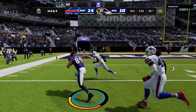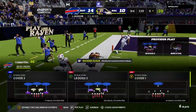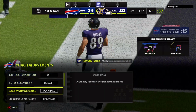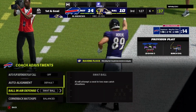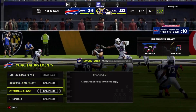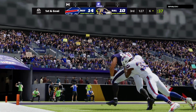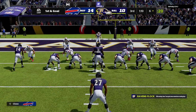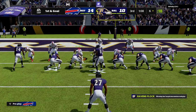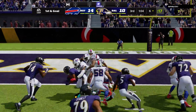And he's got his tight end. That's Andrews. And down he goes, taking it inside the 10, just shy of the 5 at the 6. And I'll tell you what, this offense is playing a little bit of keep away right now. They've come out here in the 3rd quarter, possessed the ball for quite a while, and they keep on converting. Nice pitch and catch there to set up the 1st and goal. So another 3rd down conversion, and now they've got a 1st and goal.